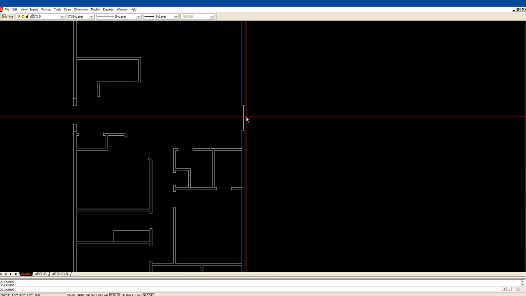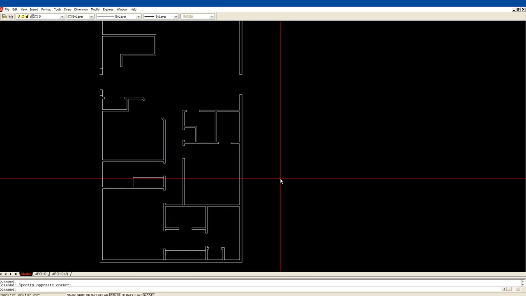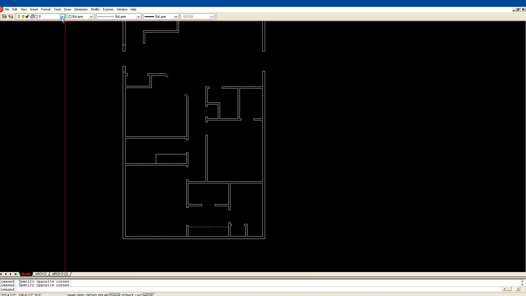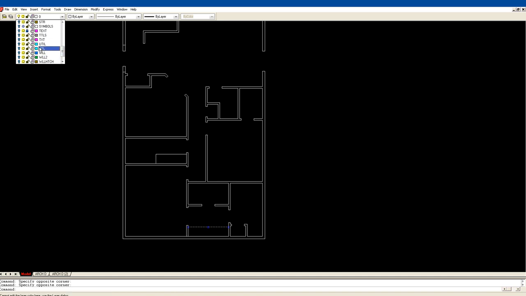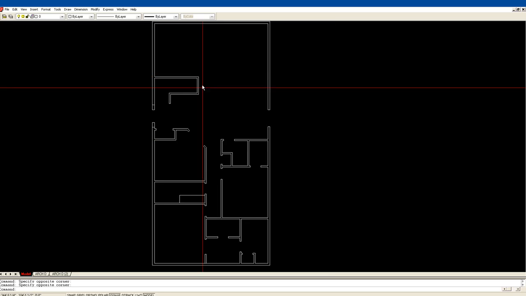Oh, that little window thing. Okay, let's put that on the beam layer. That's the beam over top of the window. Now, this little puppy should have been on utility. Utility. Okay, all these layers are frozen.